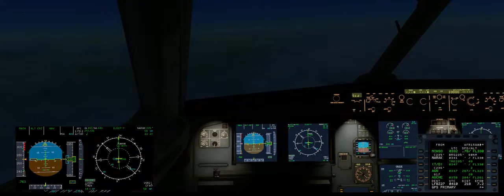So far we have all the preliminary things we need done out of the way, and that includes our approach information all loaded in the MCDU, so we're ready.